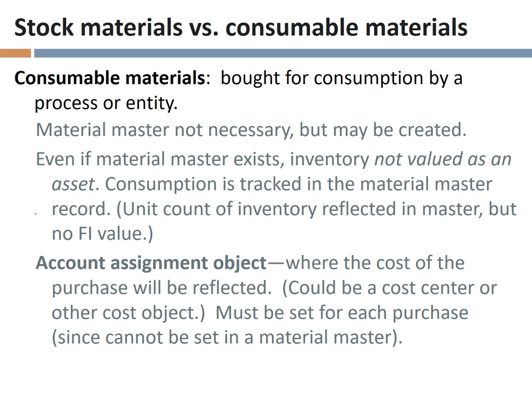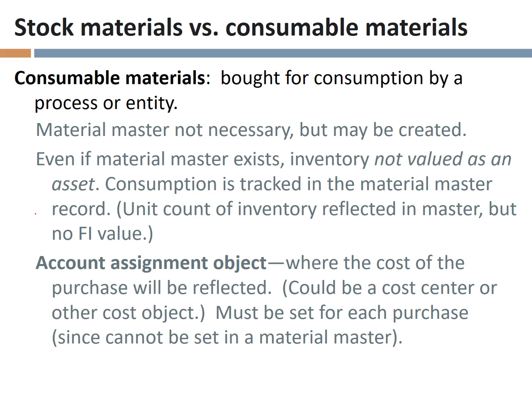But we're also going to periodically buy cases of cans of WD-40, the shop rags that we've been talking about, maybe some stuff for the people to use to keep their hands clean, some kind of cleaning gel or whatever. So when we buy that, we are going to record it as a cost in the context of a cost center. And so perhaps our equipment repair facility has a cost center associated with it called Equipment Repair Cost Center. Well, that's what we're going to assign this particular purchase to.